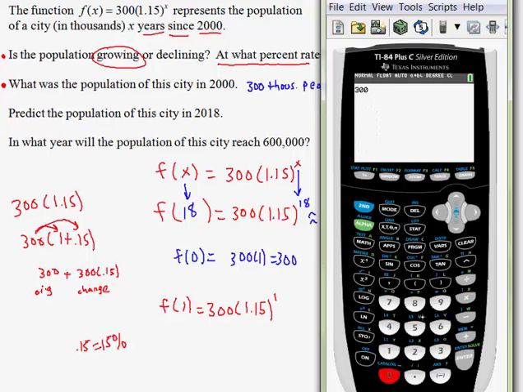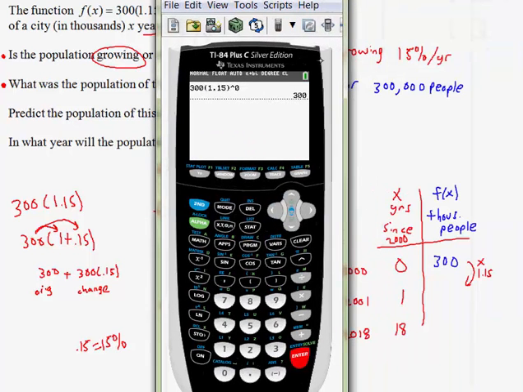You know, while I'm at it, I might as well show you that had you raised to the 0 power, remember I just did that calculation for you, but had you raised to the 0 power, I get 300, as I stated before. If interested, you could do the same thing and raise to the first power. By the way, if you were to press second enter, it retypes the last thing you did, and I can just back arrow over and change that to whatever I want.